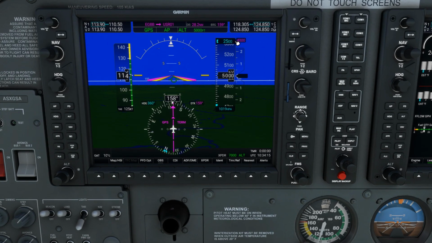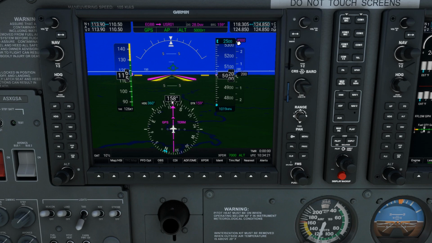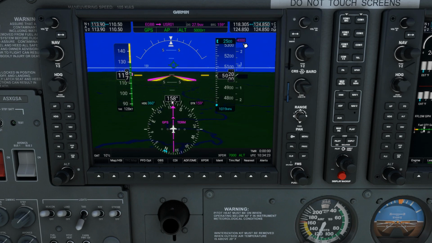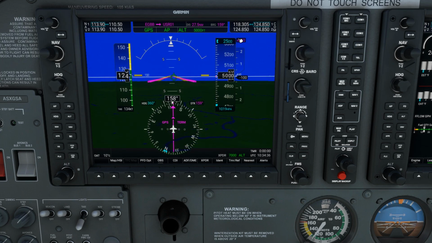It's going to descend onto the VNAV figure, vertical path navigation, as I'll show you later, whatever's showing here on the VNAV. If I press vertical speed and nose down at the moment, without pressing VNAV, it will climb down to that 2,500 feet. Under VNAV, it'll be taking this figure into consideration.